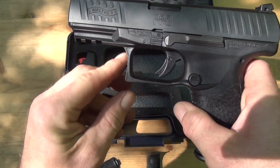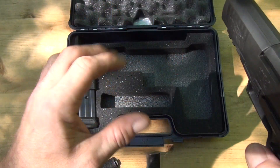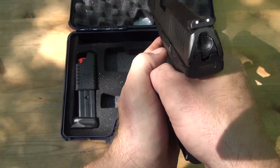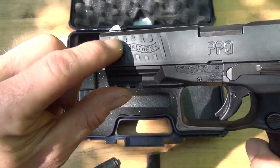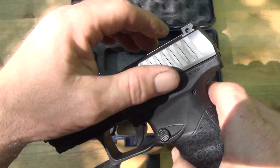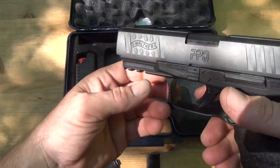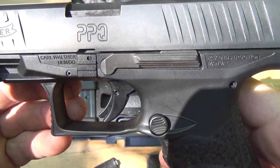This is my first pistol without a hammer — striker-fire, so that's a little different. I like this front trigger guard — I love the squared-off kind. I was taught old school; I do the Weaver grip, that's how I do it. There's an accessory rail on it. The texturing — serrations, I think — just so you get a grip. If you've got slippery hands you can grab the front to cock it. Very nicely done. Made in Germany.